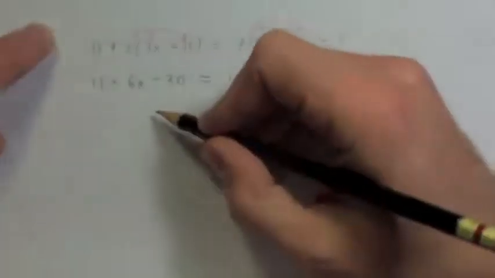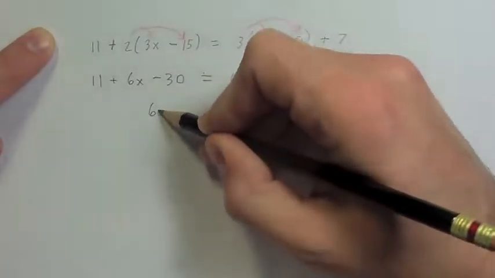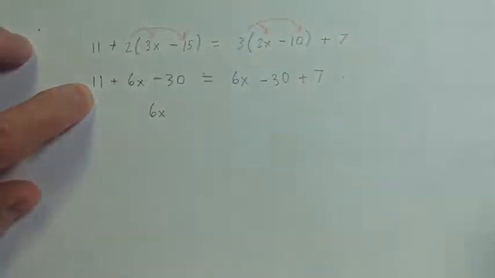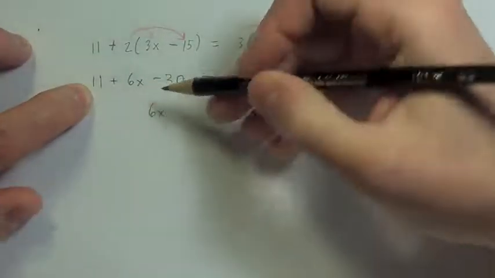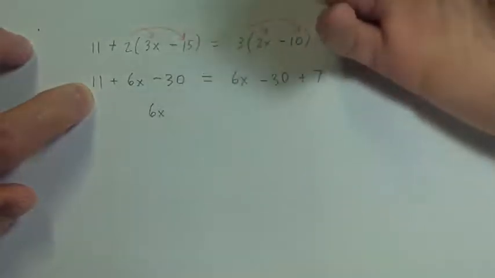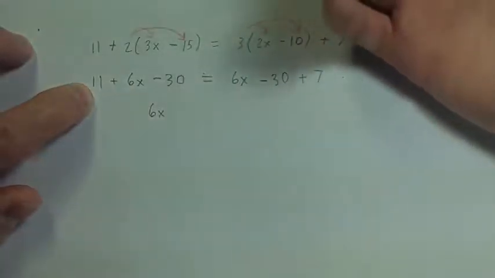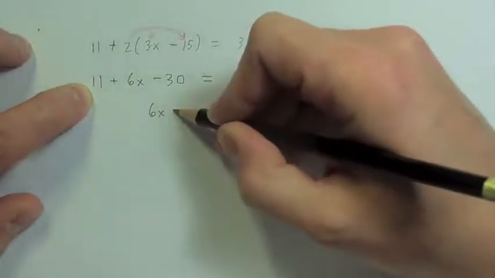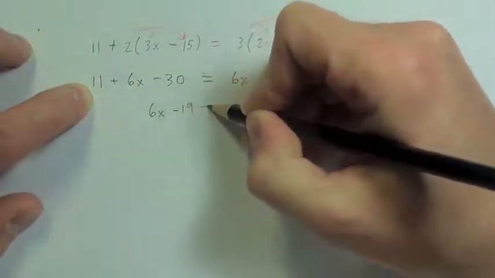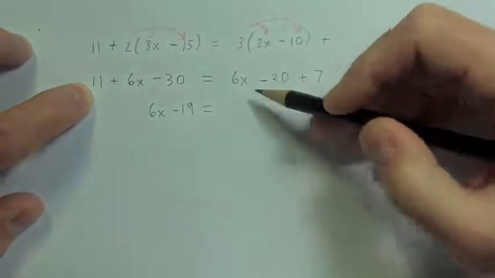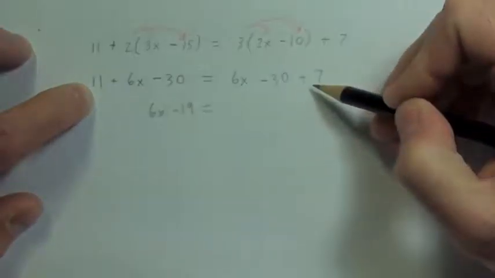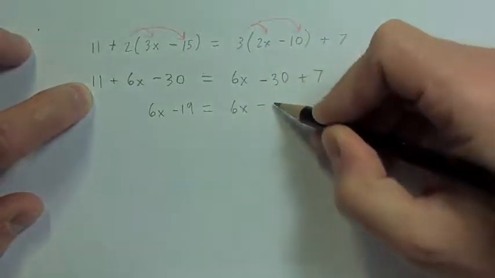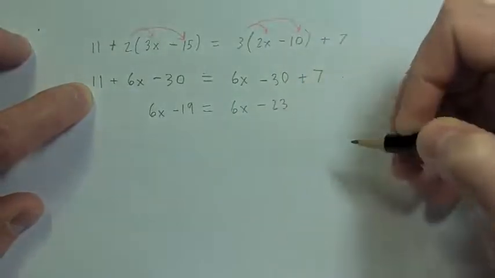But if you didn't see that, we could just go ahead and do this equation as we normally would. For example, on this side, if I combine my like terms, that's the next way to simplify. And that's what I mean by completely simplifying each side. You distribute what you need to, and you combine like terms. So this 11 minus 30 is going to come out to be a negative 19. And this 6x minus 30 plus 7, that should give me a 6x minus 23.